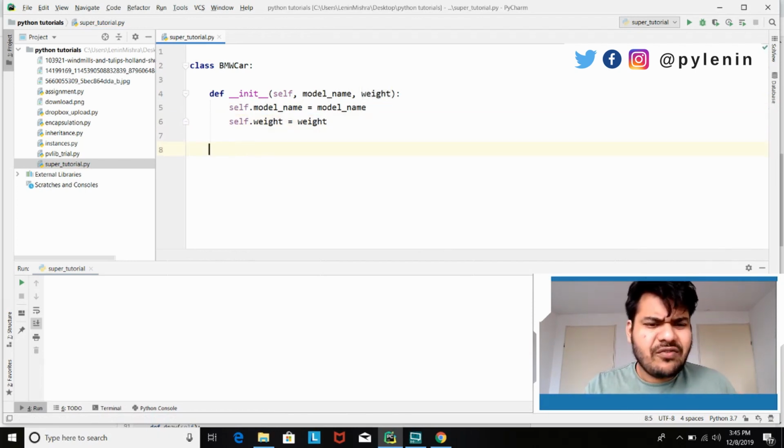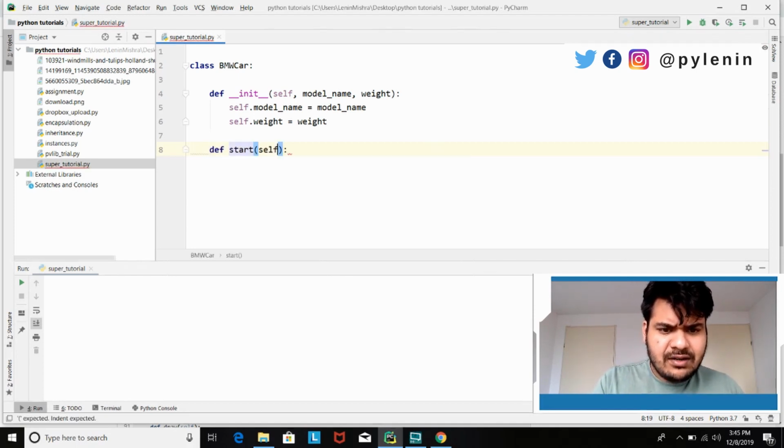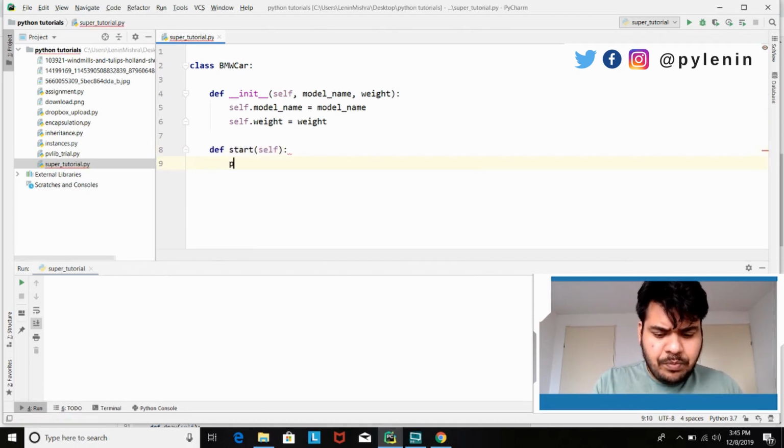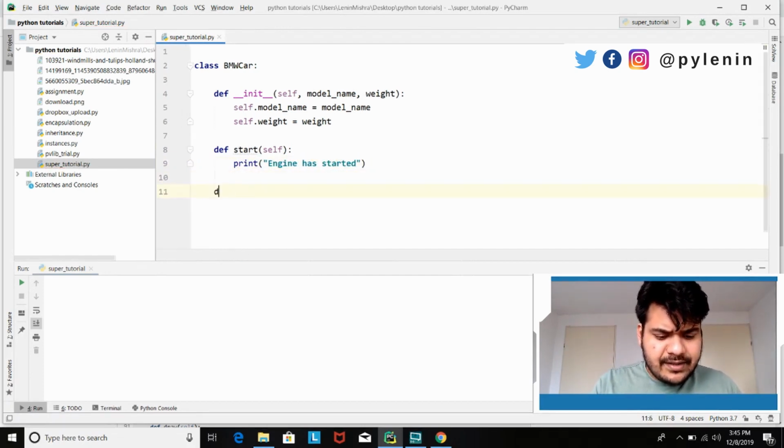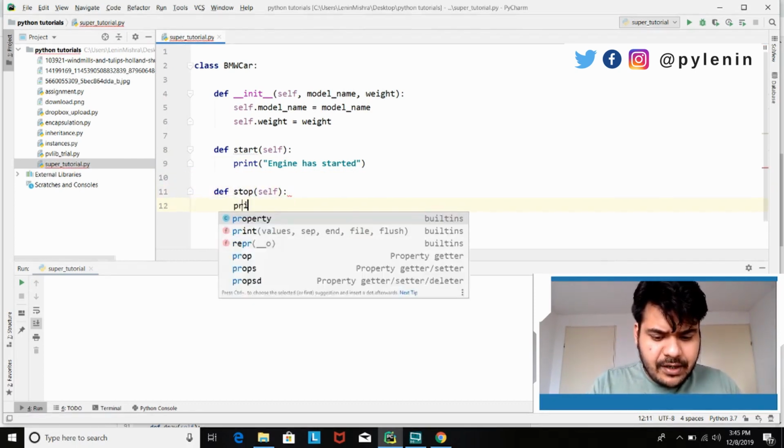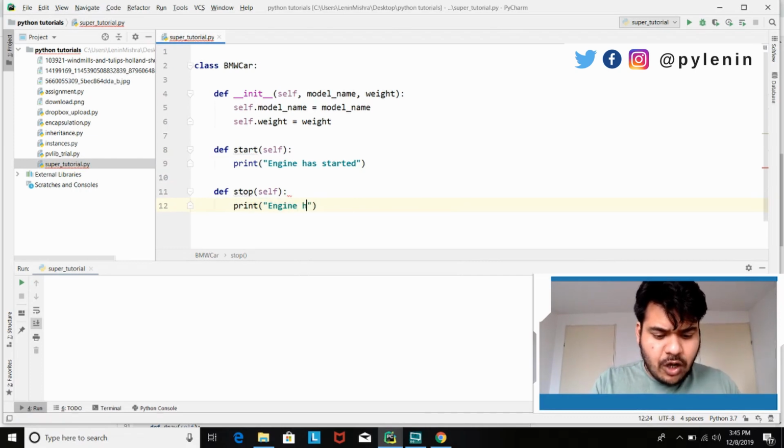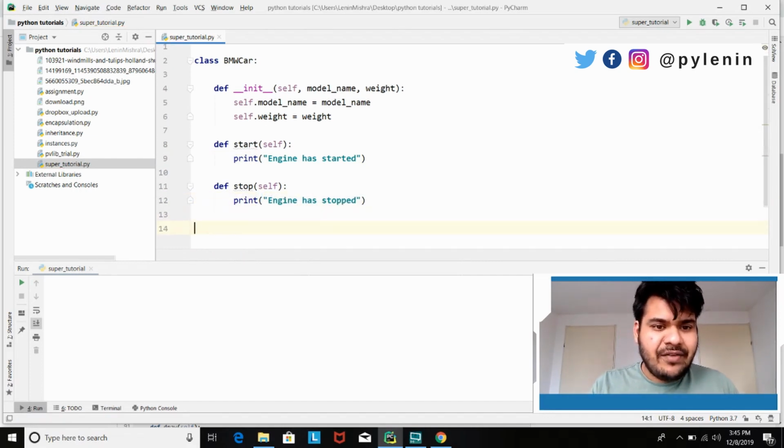Let's also define a method. I can say def start(self) and then print engine has started, and then stop, and here I can say print engine has stopped. Simple class, nothing really fancy about it.